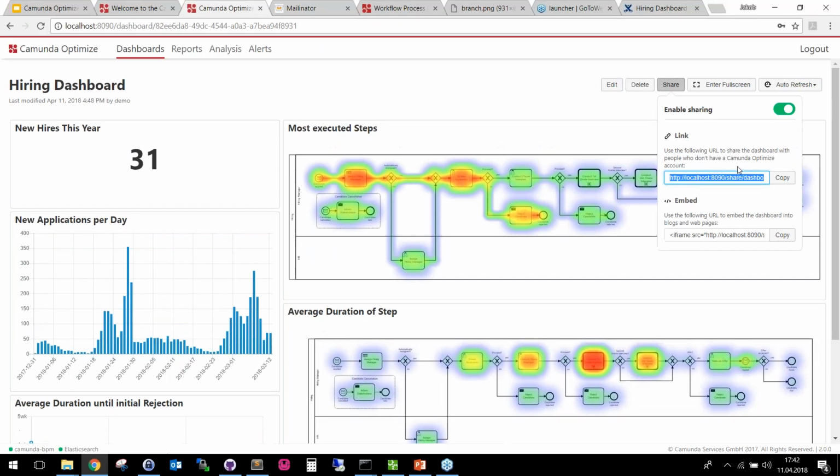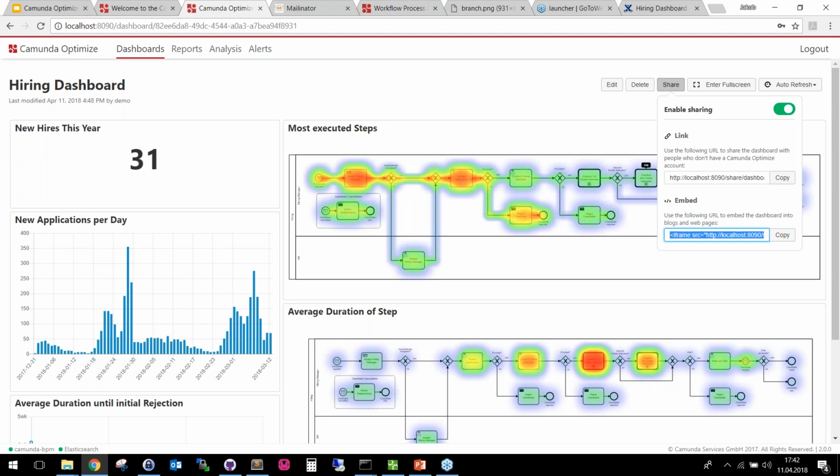Another way of sharing this is embedding the dashboard. Embedding means that there's this little snippet here, and I can simply copy the snippet and paste it into any given website in order to embed this dashboard in another website. This could, for example, be Atlassian Confluence, where I want to let people access the dashboard without logging into Optimize, but they still have to log into Atlassian Confluence, for example, and put it in the right place.